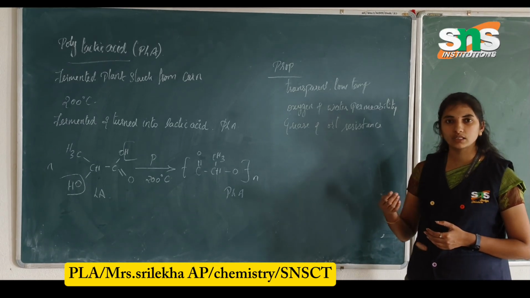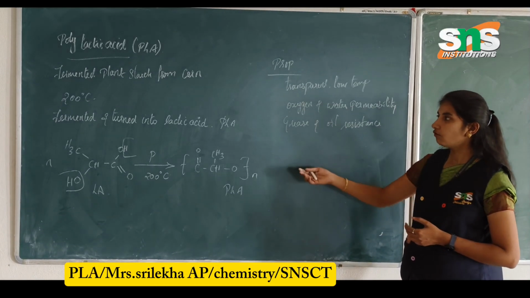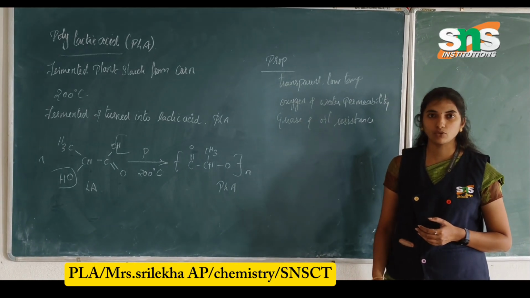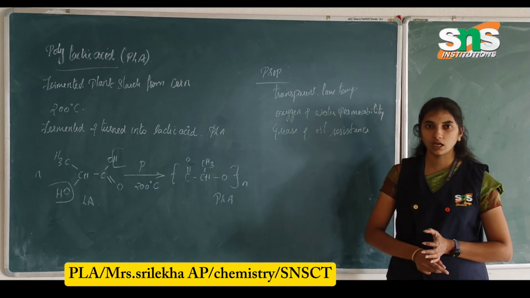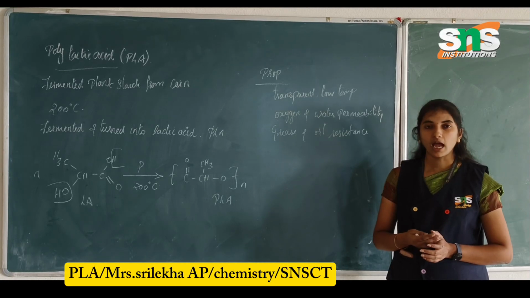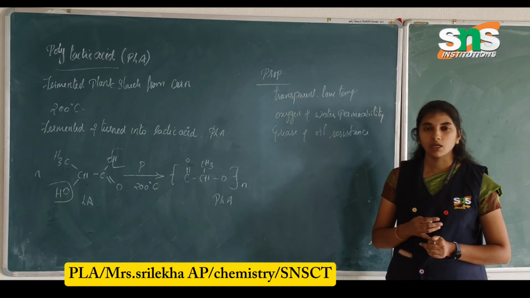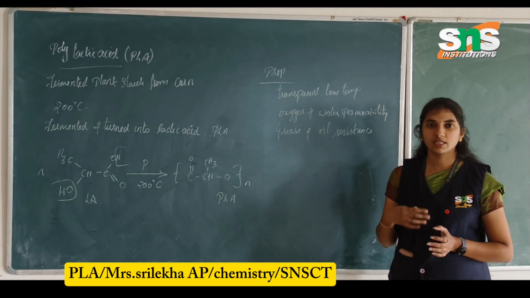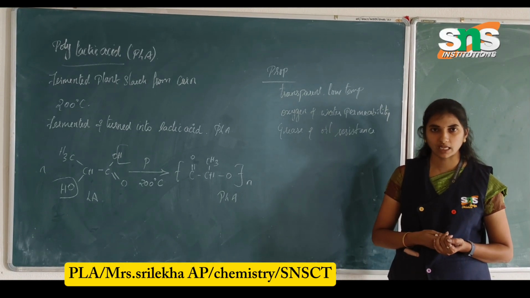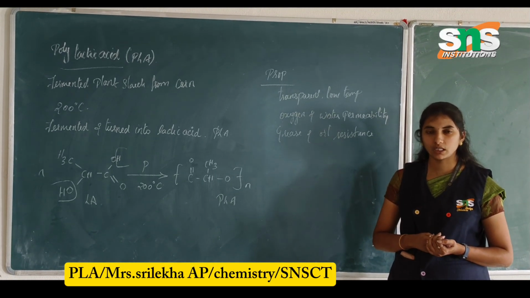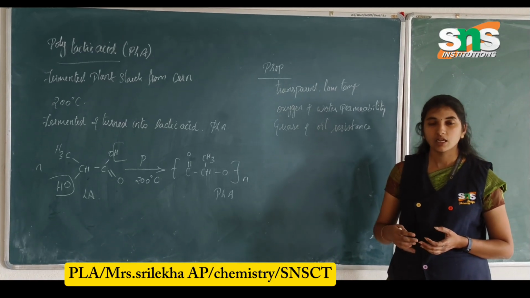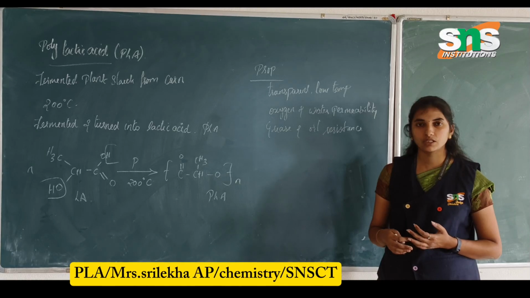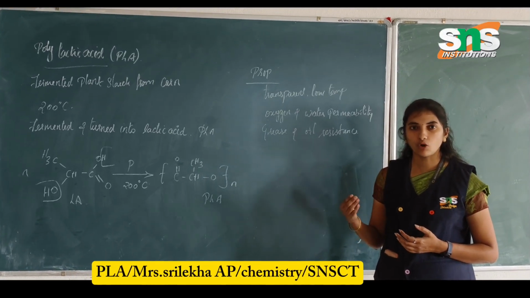And from these we get starch. The starch is fixed to lactic acid using a paste with water and the maize and sugarcane pulp. The sugarcane pulp plays a major role in forming lactic acid, which is converted to polylactic acid at 200 degrees Celsius in the presence of a catalyst. As the catalyst we are using only benzoyl peroxide. With these applications we have the oil resistant properties.